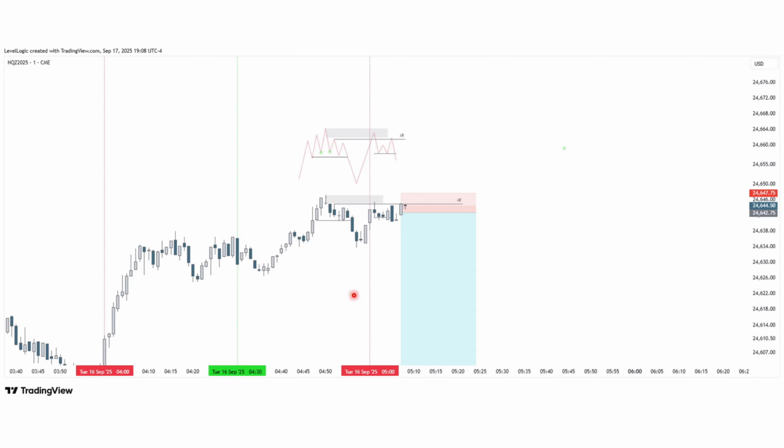Okay, now we're starting a new hour. We're coming back up and we're sweeping all the internal highs within this range to the very last point, which is what I call the IR, the initial reaction. So you can see here, after the pivot high is formed, we come down, we have that initial reaction to support or demand before we then break down.